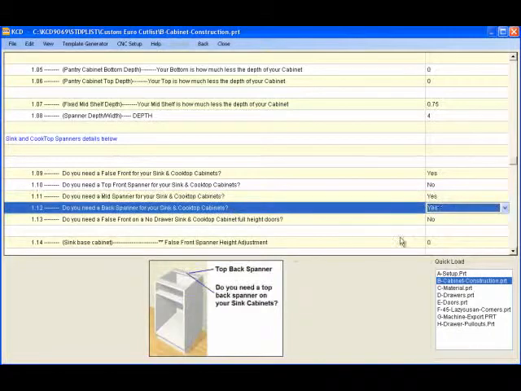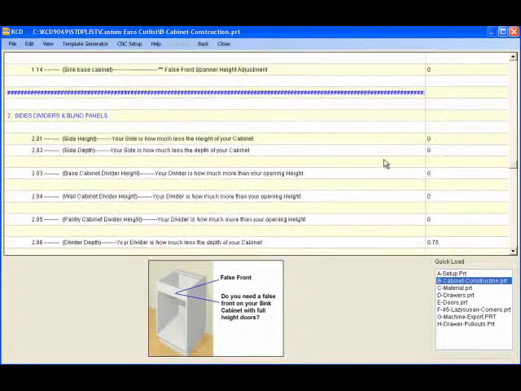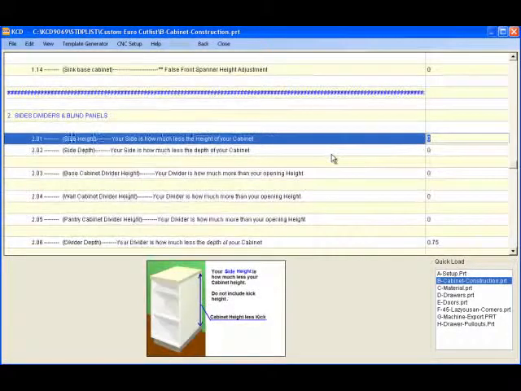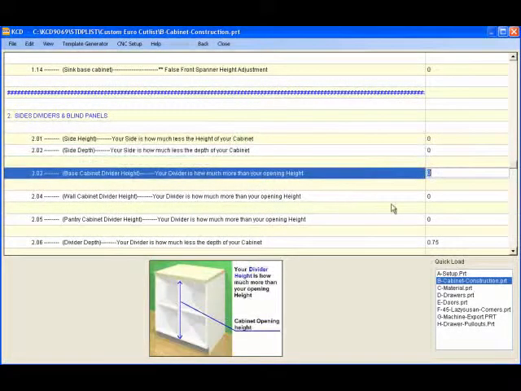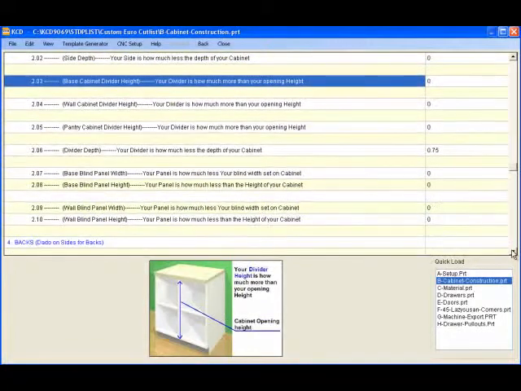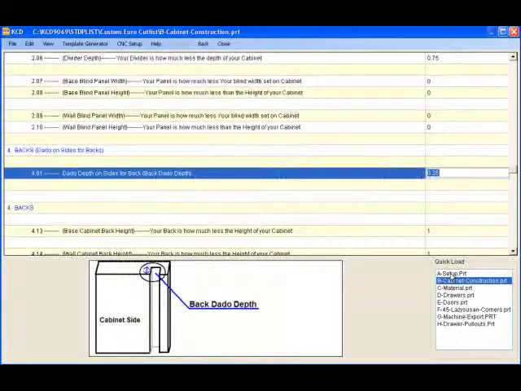And they're simple yes or no questions. This is done for the simple reason that we're trying to make this quick and easy. Your side height. These are adjustments. And in most cases, it's just going to work the way you want it when you answer the other questions further, from the front side here on the A setup.